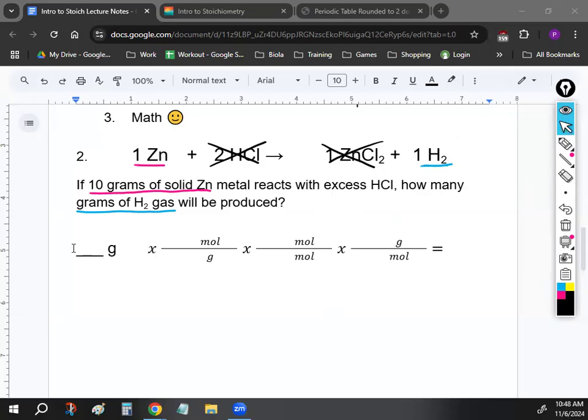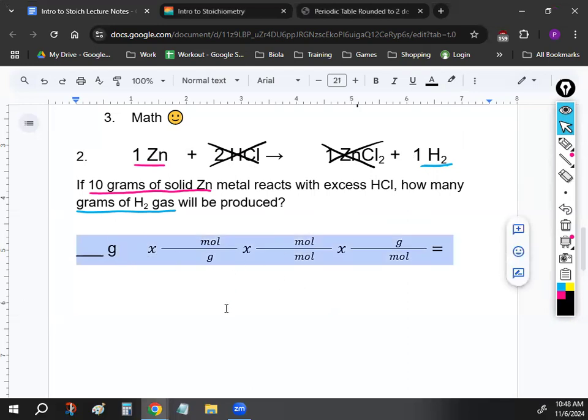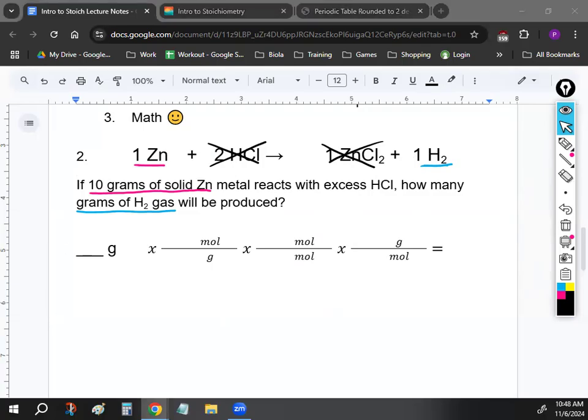In order to do the math, we need the setup. So I want you guys to copy down the setup. These are fractions, so just make sure you leave enough room to write numbers and other things on it. I'll give you guys about a minute or two to copy that down. You will be expected to memorize it towards the end of the unit. For now, you don't need to worry though. I will give this to you in the early assignments, and as you do more problems, you'll end up memorizing it. But don't worry about memorizing it yet.